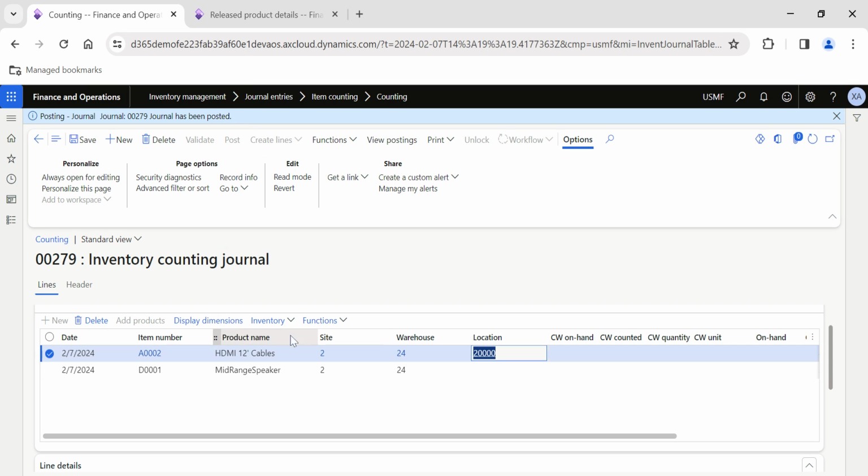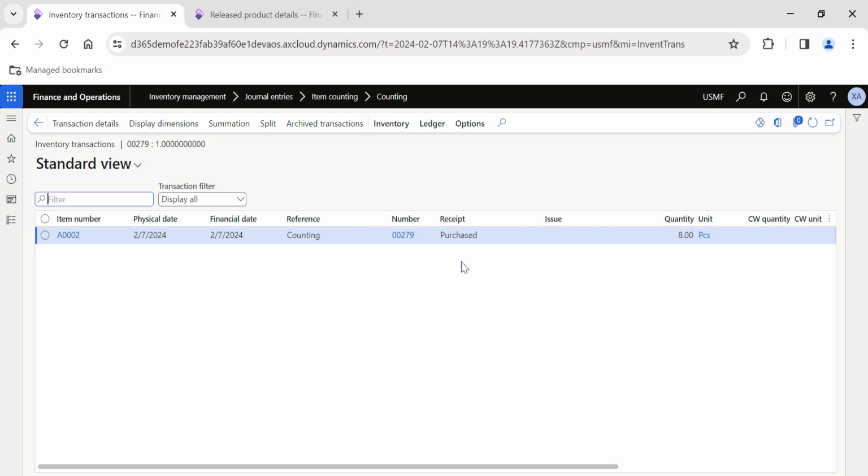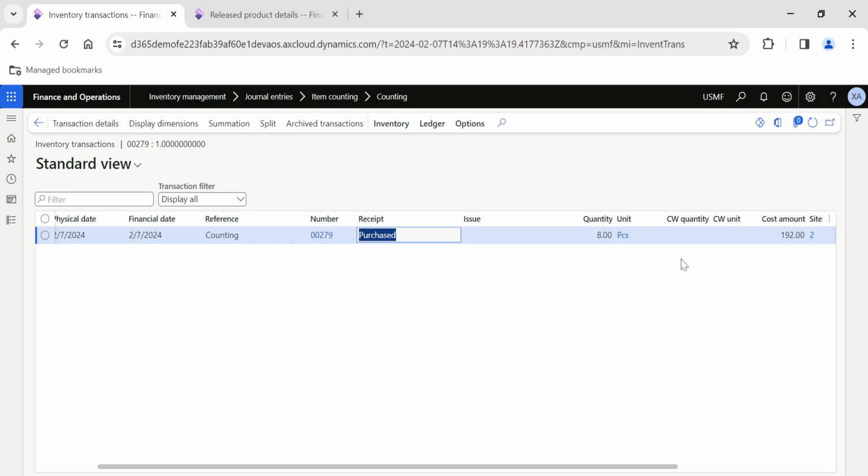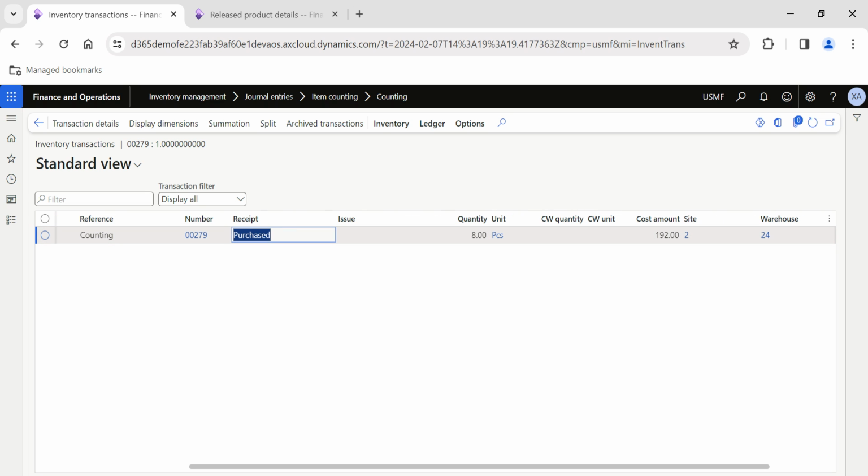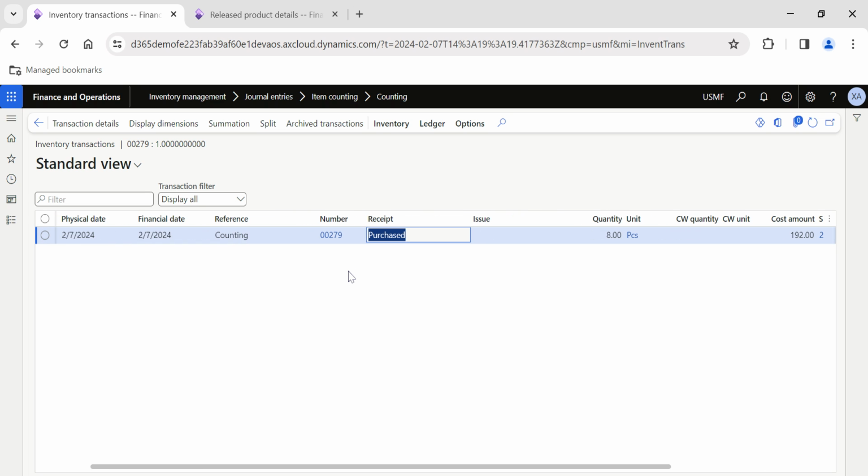Now for this particular line, if I go to the inventory and check the transactions, I can see the quantity has been purchased. Sorry, actually it is the counting journal, and eight is the quantity with which we have completed it.